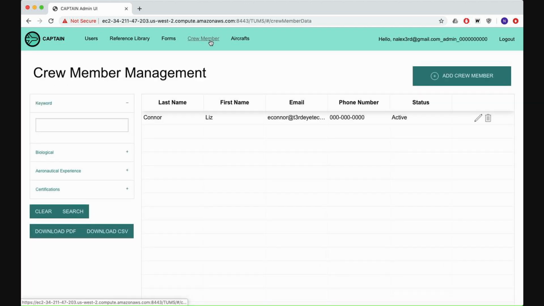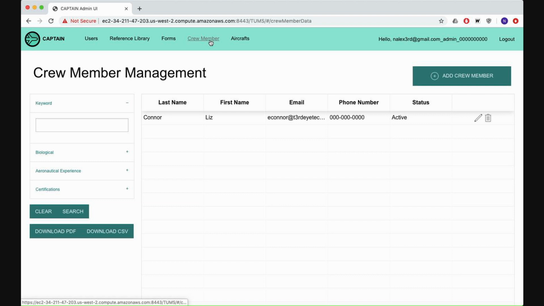Next is crew member data. Adding crew member data in the Admin Console allows users to search for a crew member within the app. A few examples are co-pilot, passengers, and OSO. Each utilize the crew member autocomplete feature in the Captain app, and users can search for crew members that are listed in this database. Also, when searching for crew members in the Search tab of the Captain app, a user can view the crew member's information.